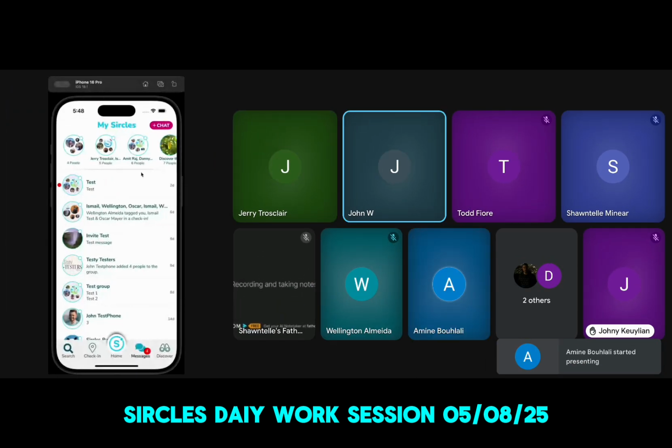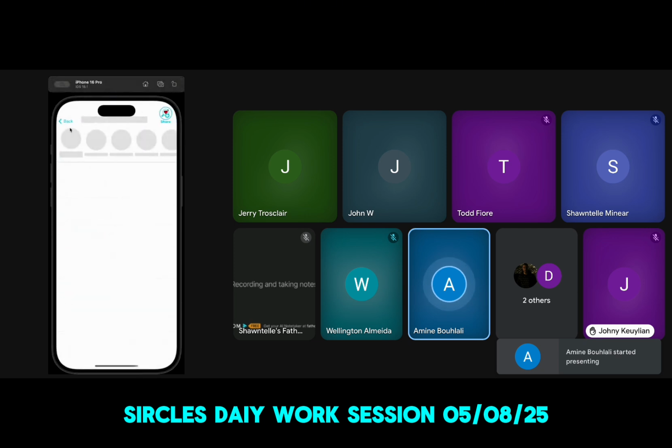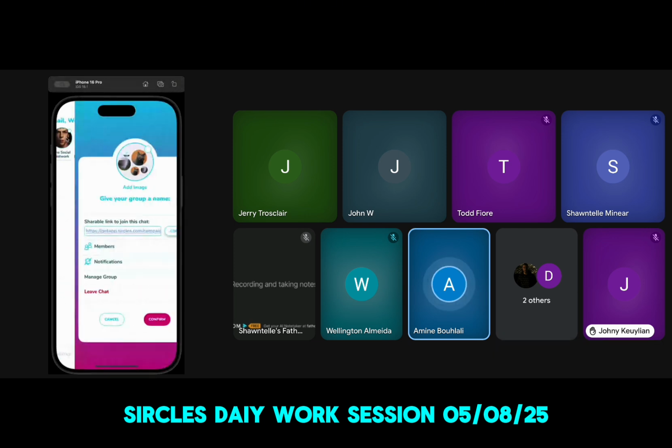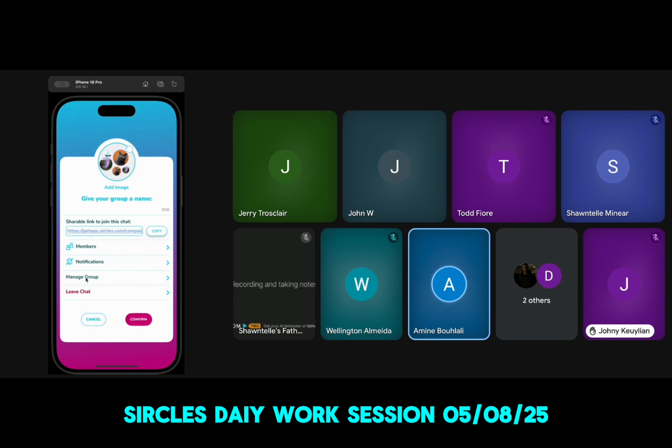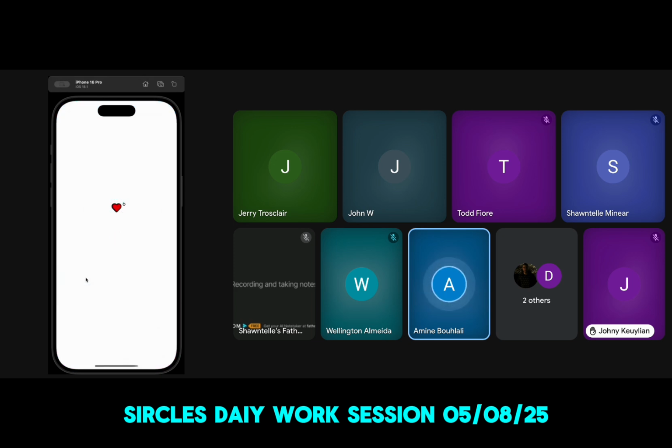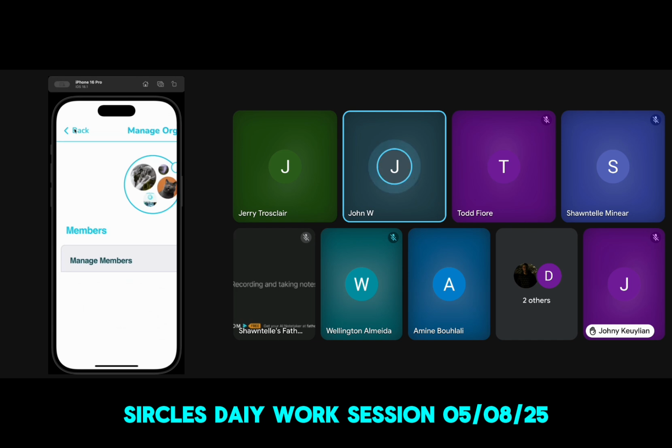Alright, let me showcase that. For now, we're having it as this: manage group. If you press on manage group, you'll be taken to this view that's going to be loading. And there's one small change that we need before doing the build, Jerry, which is the back button. I need that post message. Otherwise, the user would not be able to go back. They'd be stuck in here.